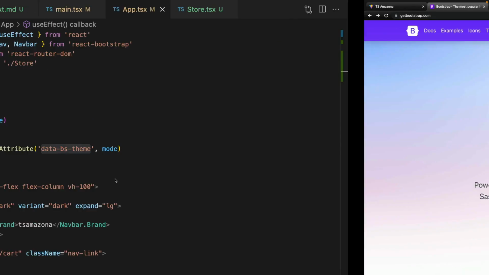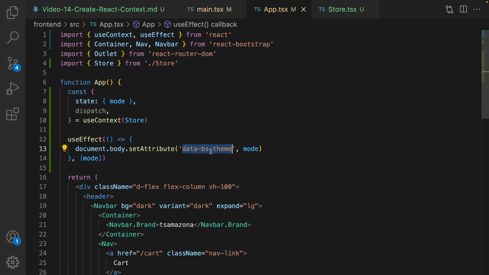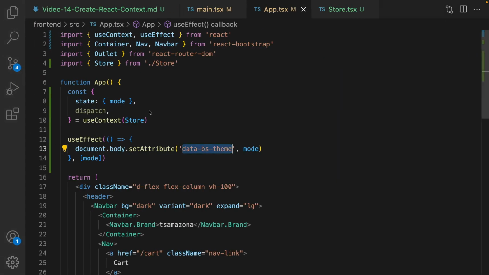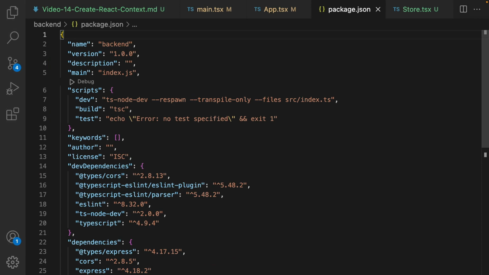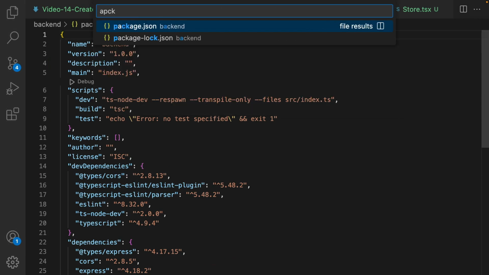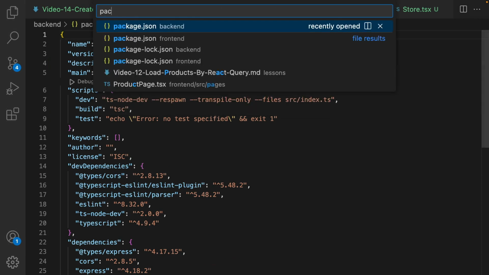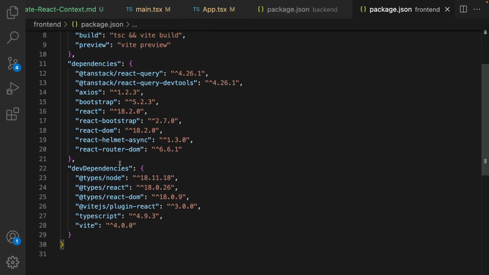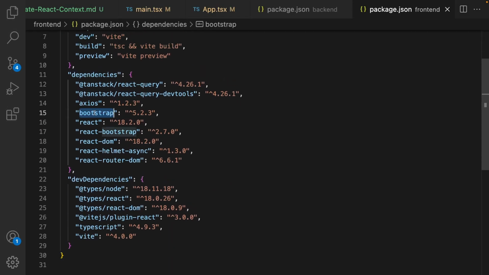Let's test it. This attribute is introduced in version 5.3 of Bootstrap. So you need to check the package.json in the frontend folder and check your Bootstrap version.